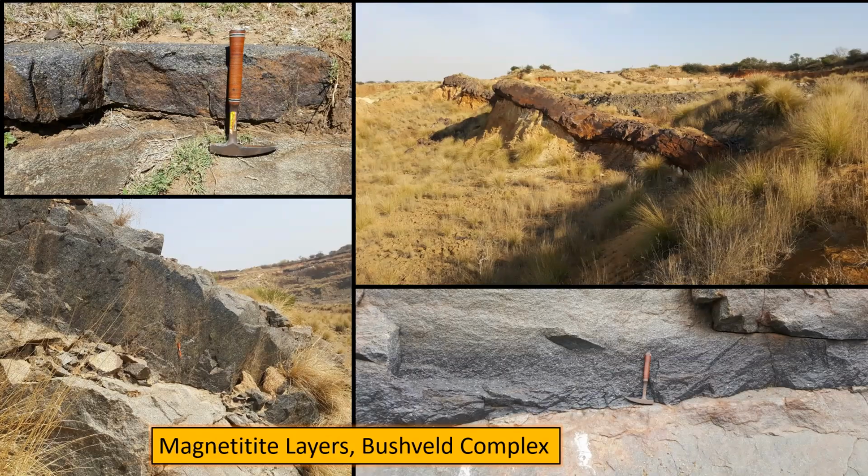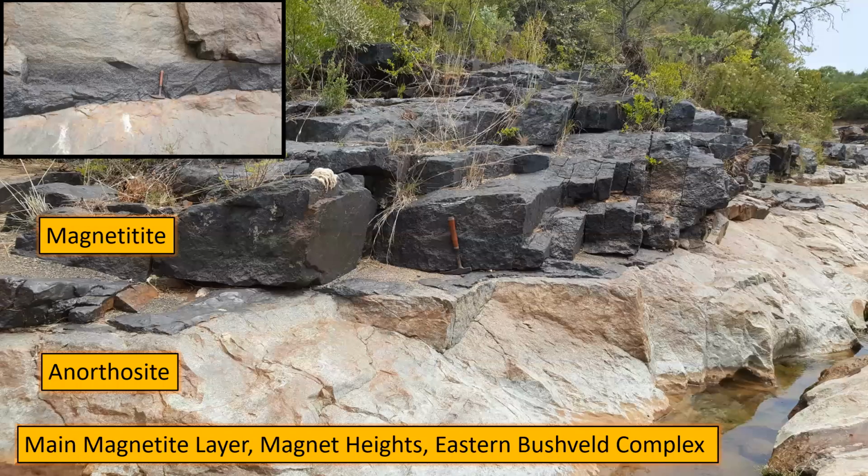Now, to understand why, I have to give you a brief overview of some of the history of the previous attempts that have been made to try and resolve the petrogenesis of these rather enigmatic rock types, and also just because I really enjoy talking about it. But the magnetitite itself is almost completely massive, consists of almost pure titanomagnetite. The silicates are virtually absent. It has a really sharp boundary, usually with an anorthosite below. You can't see it over here, but the upper contact is usually gradational into a plagioclase magnetite cumulate. You can call it magnetite anorthosite.